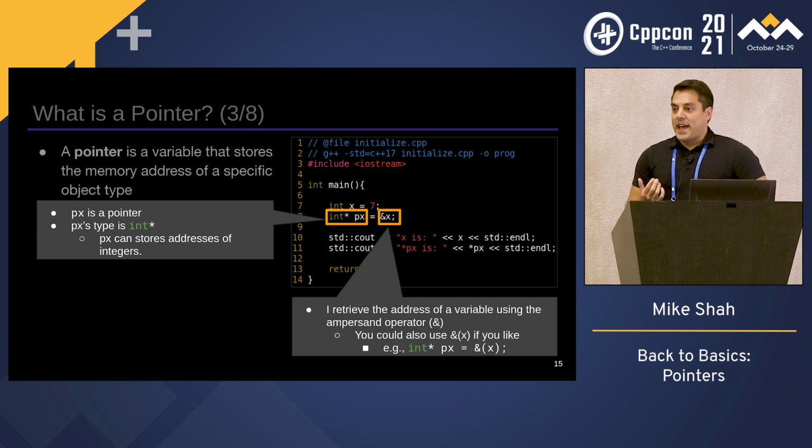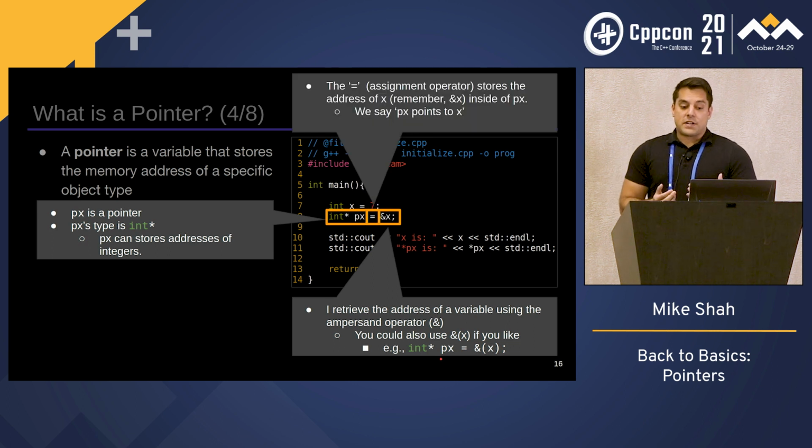And how do I store an address? Well, I have to retrieve the address from a piece of memory or some other variable. So I can use ampersand of x to do that. You can think of ampersand like an operator, or if it's useful, you can think of it like a function. If you put ampersand in the parentheses and the thing you're trying to get an address of, that stores effectively the address of x into px here. And the assignment operator is what's doing that assignment. So it's storing in px the address of x, some value where x lives.